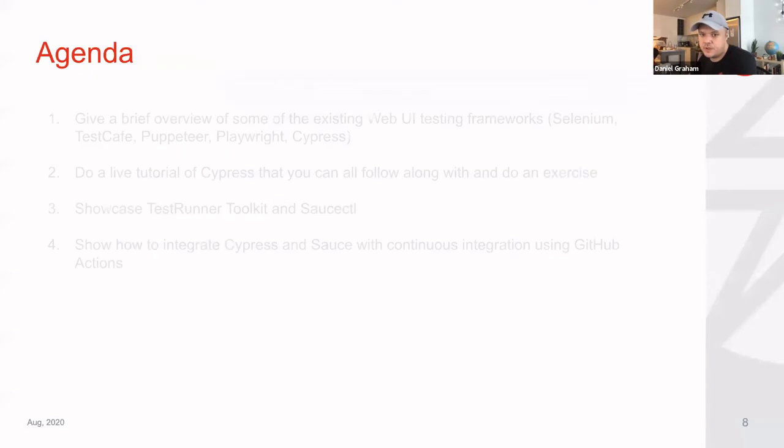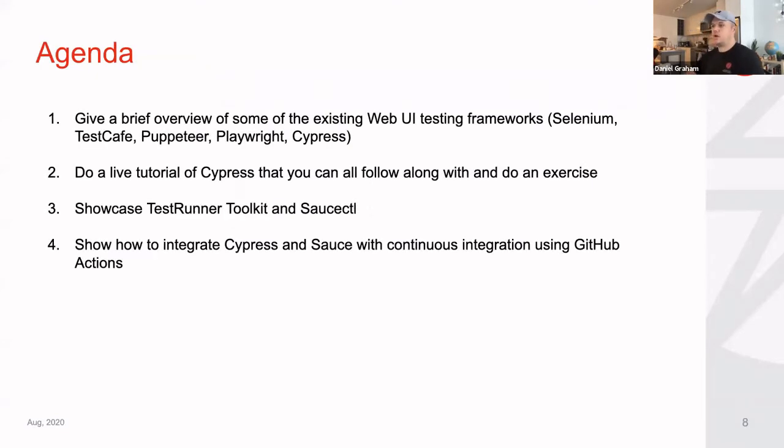So, the agenda. What's on the agenda today? First off, I'm going to give a brief overview of some of the existing web UI testing frameworks. We're going to touch on Selenium, TestCafe, Puppeteer, Playwright, and Cypress. Then we're going to do more of a deep dive into Cypress. We'll do a live tutorial of Cypress that you can all follow along with, and then I'm going to give you some time to do an exercise.